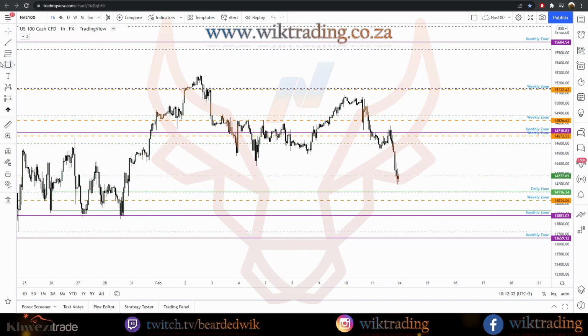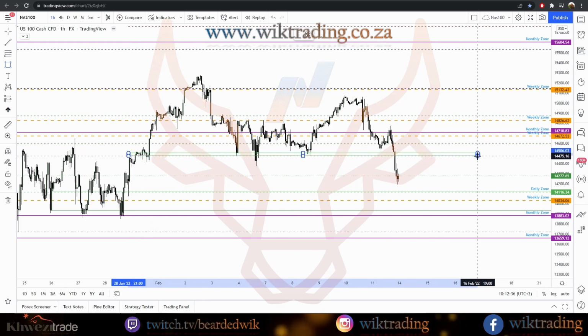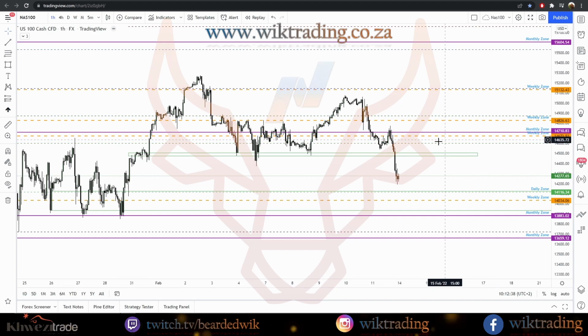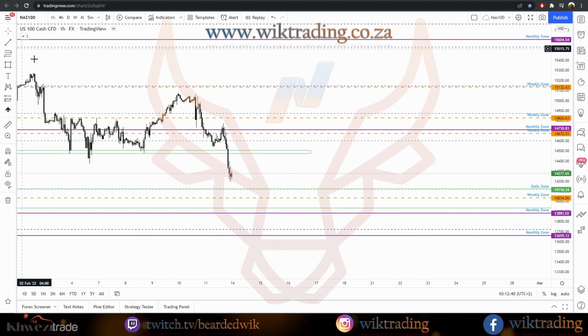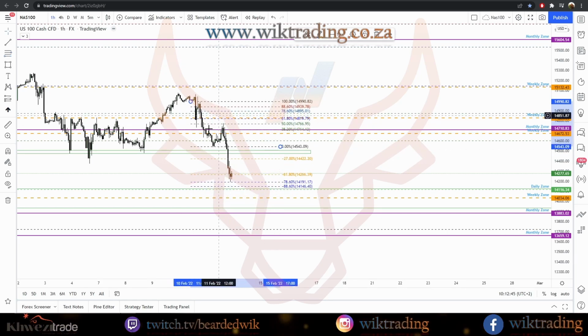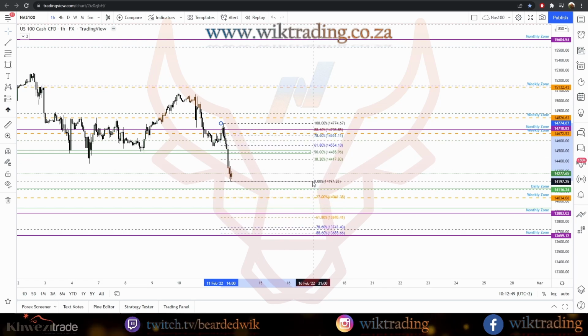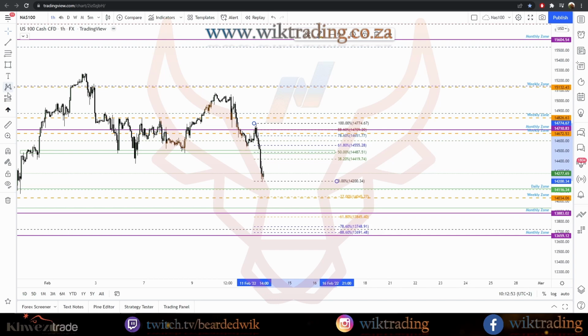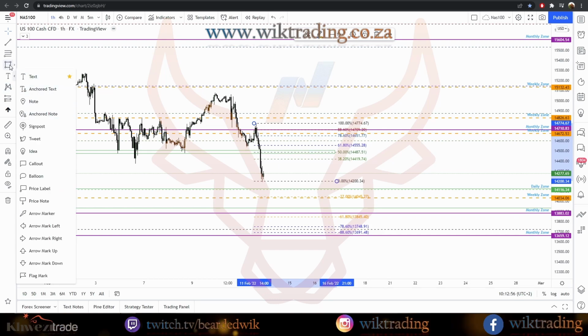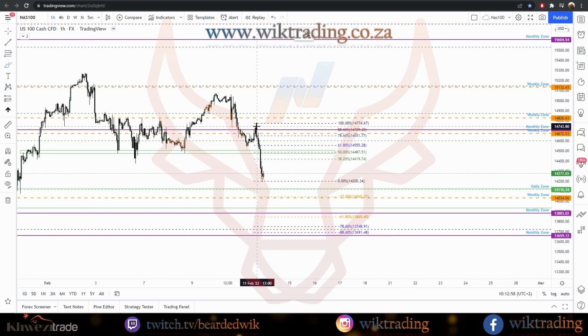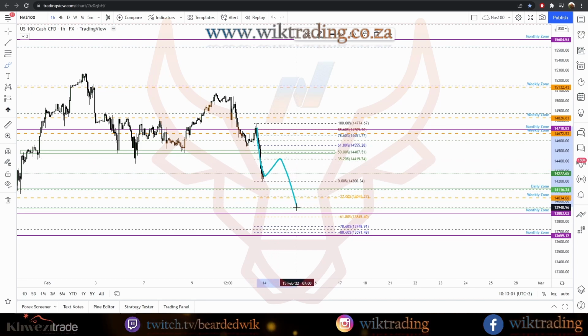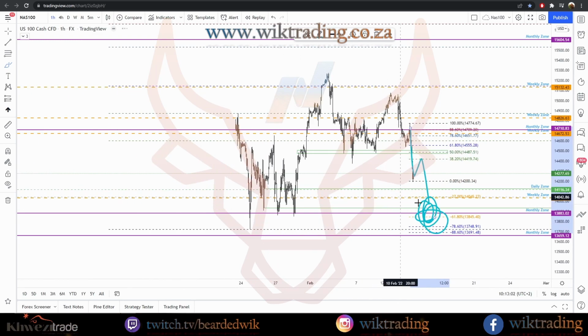Maybe this area can be retested here at the top. That's now been basically broken, so the market can possibly move back to this area. And if we look at ABCD patterns on the 1 hour, we've got a nice 38.2 there. We can look at that area, looking for a new ABCD pattern, maybe a nice pullback to the 51 or the 50%, and then a nice trade to the bottom.